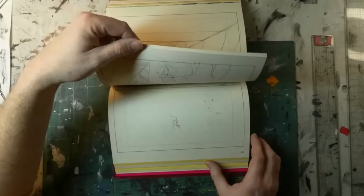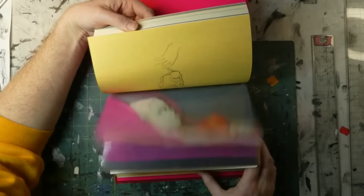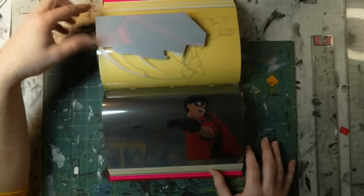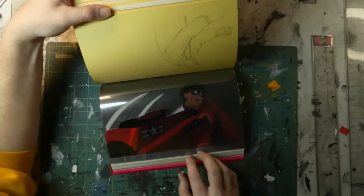Let me see if... Yeah, check this out. So, got one step. Two step, three step. How awesome is that? Sorry, it's a little dark, but if I adjust my lights anymore, the lens will be.